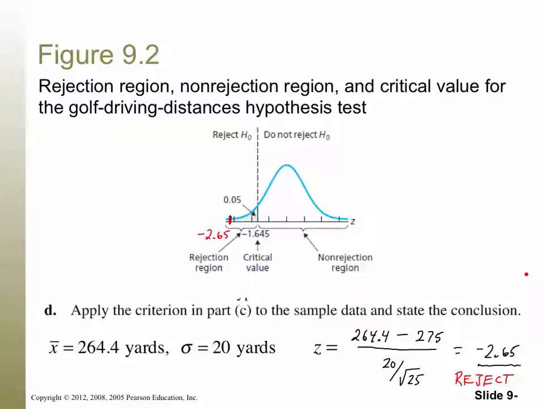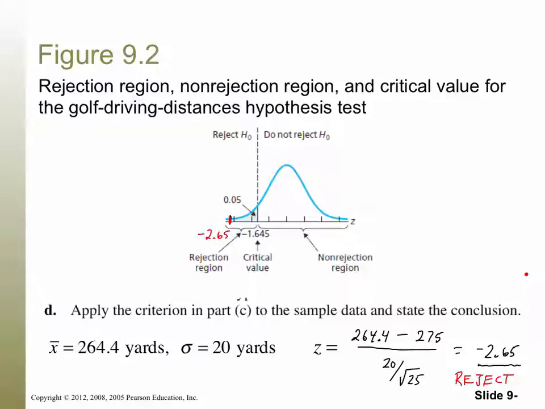But this is at the 5% significance level. What does that mean? There's a 5% chance that he might be able to do that. Right, so there's a 5% chance that the sample we got was he just happened to hit those 25 drives really low for him. We got a sample that was an outlying sample, not indicative of what he can do. But if we're willing to live with that 5% chance, then we could say he doesn't drive 275 yards. Okay? We reject it at the 5% significance level.